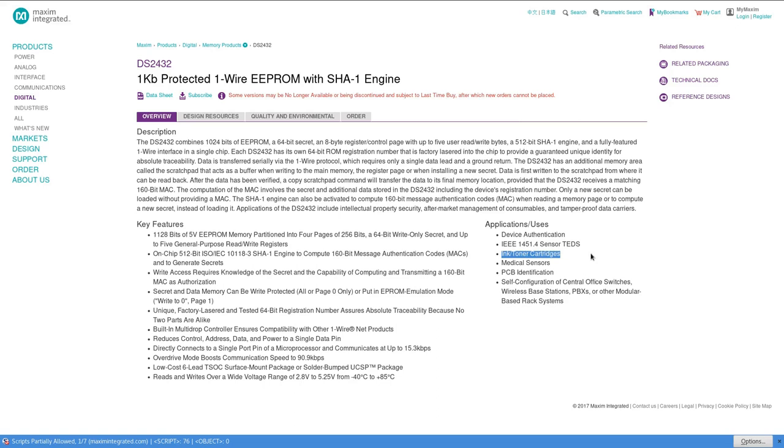We have a chip with memory, which is storing the toner level and which is protected, which provides authentication. Now, why would you want authentication on a toner chip? Well, simply to be sure that the toner cartridge you bought is genuine. You don't want all this counterfeit crap, because they don't know how you built the printer. They don't have the exact right parts to print correctly, and if you provide other parts, it might damage your printer. You don't want anyone to damage your printer and have better results. So you want the user to use only genuine ones, which is good for your printer. Also, counterfeit might use bad toner. You only want to provide good toner.